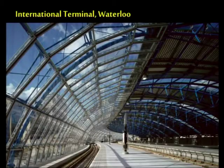This is another view of the platforms. Look at the clean curves which Grimshaw is trying to make here. The contrast between the opaque panels on one side and the transparent panels on the other. He clearly marks the difference at the center of the building, and then he clearly states that on one side I need light to come inside the terminal, on the other side I need only diffused light to enter. A clear, clever, premeditated choice of how much light you want to let inside your buildings.